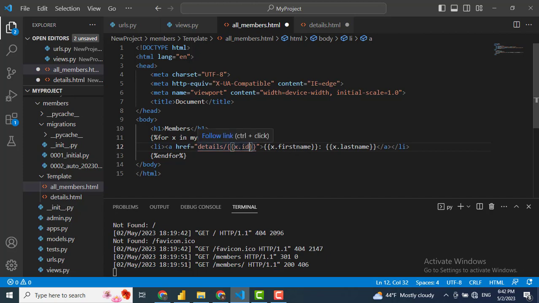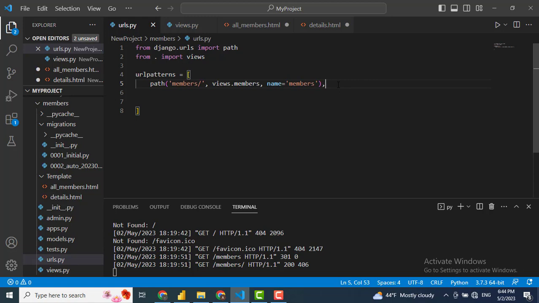This is the member specific id. Once we click on member dot first name or last name, then this will call the details URL with the member id. Then create a URL for this. Path, details, views dot details.